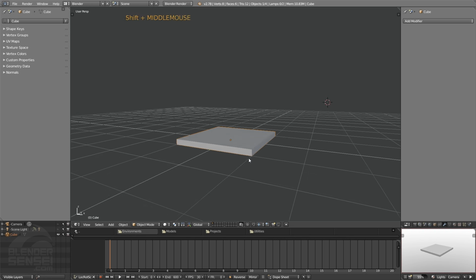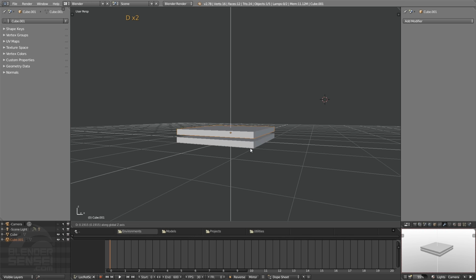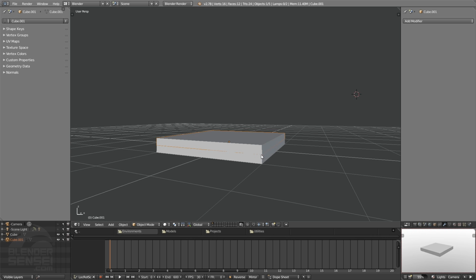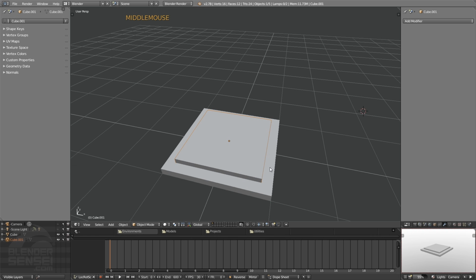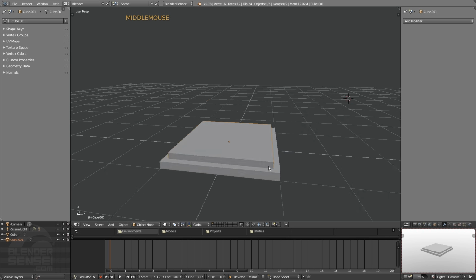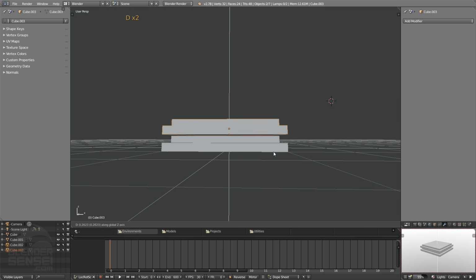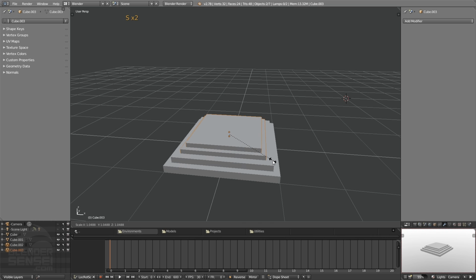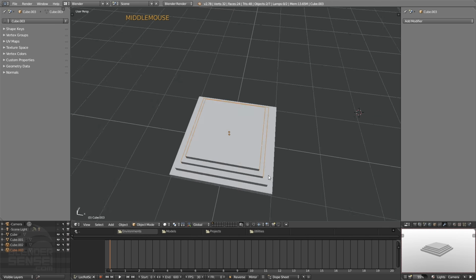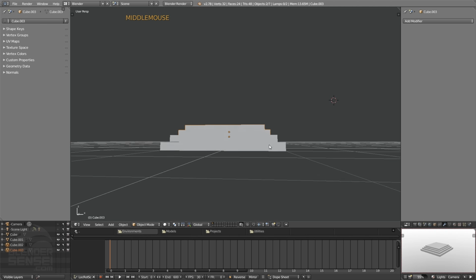All right, I'm going to press D to duplicate this and get it to where it's sitting close to the top of the object it was duplicated from. Then I'm going to go ahead and press S to scale it. Maybe scale it out a little bit more. Then I'm going to shift select this, hold D to duplicate, middle mouse to constrain, and set it somewhere pretty close to the top of that other one.